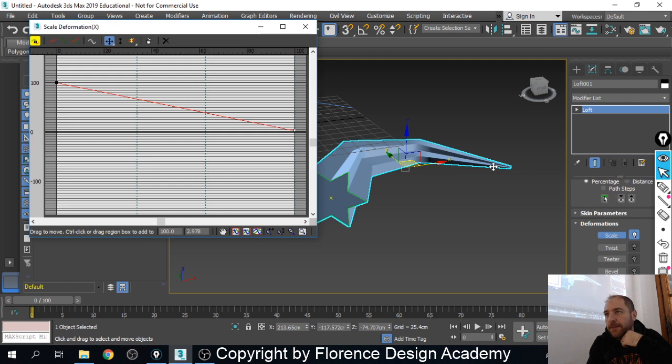Okay? But in this weird dialog box, let me tell you, we can see more information. So, for example, can you see that along my path, can you see these 2 green dashed lines?